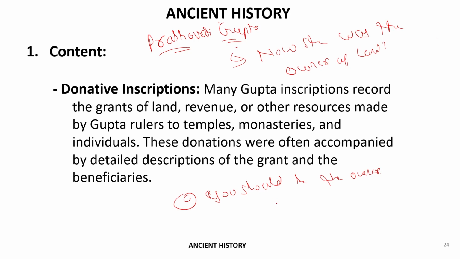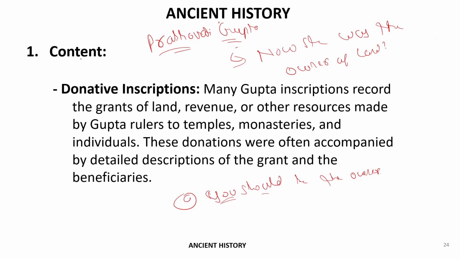Okay, you cannot donate your neighbor's house because you are not the owner. Like you have seen someone who was begging on the road and then you said, okay, take my neighbor's house for you. You can't do it, right? So a similar thing was there. How was Prabhavati Gupta able to donate the land if there was no concept of property holding by girls? So that was the main case.